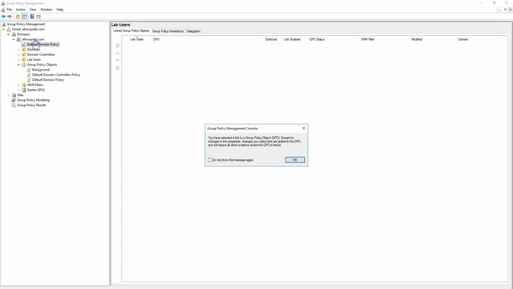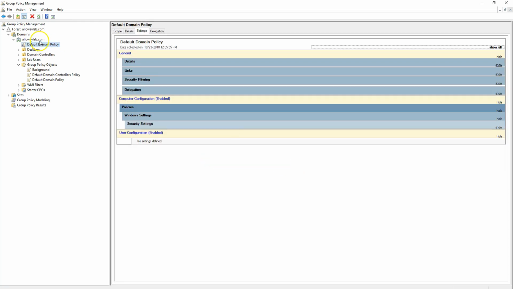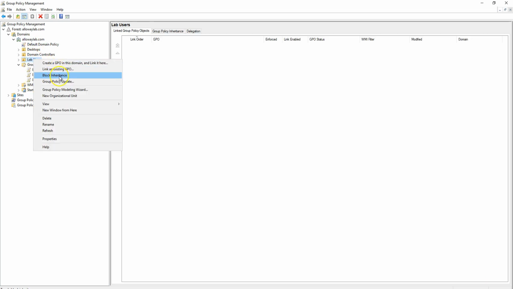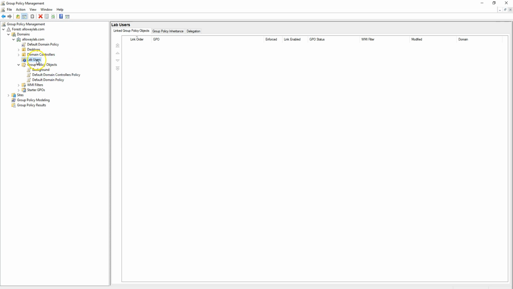Remember when I said that if you apply something to the domain itself, everything underneath is going to inherit it. So what we can do is actually block inheritance. Now this OU will not inherit any of the policies of the default domain policy. Do we want to do it? Who knows? There are sometimes when you want to do this, sometimes where you don't want things to change. You can make a separate OU, block all inheritance, and use it as a test OU if you want to as well. There are a lot of reasons you can get creative with this. But I do not want to block inheritance. I want to keep it as it is.